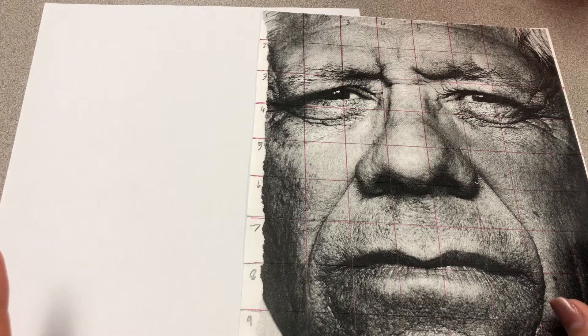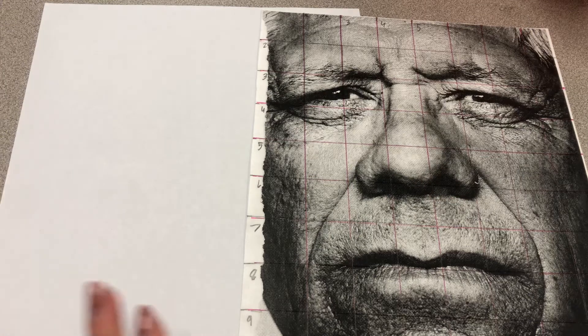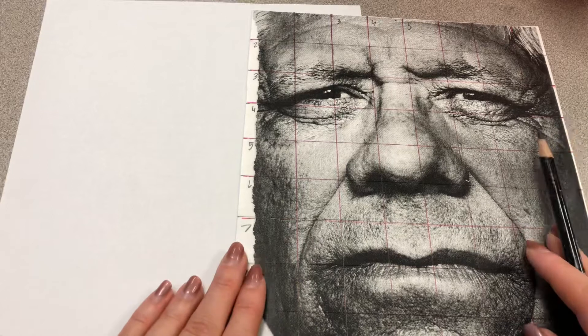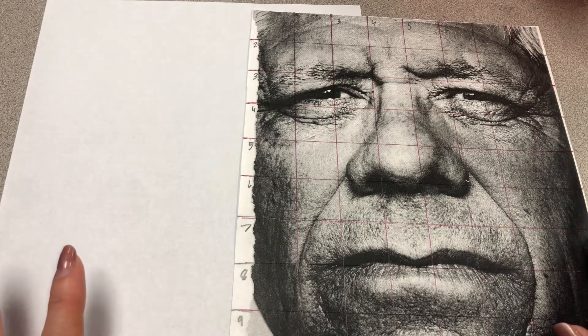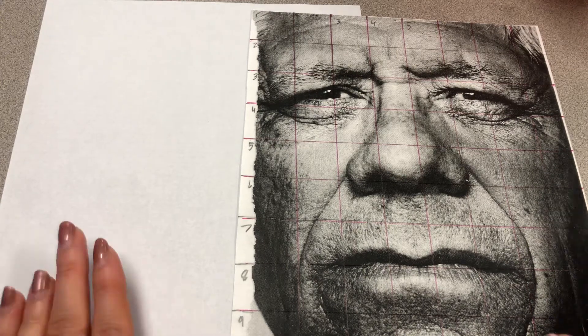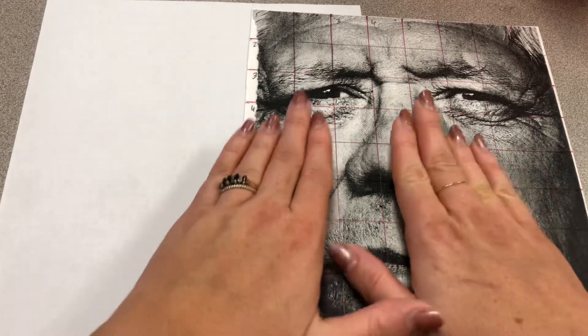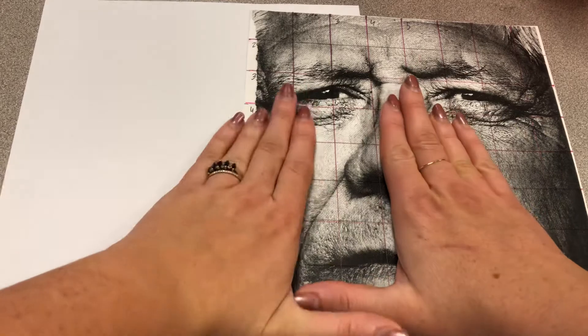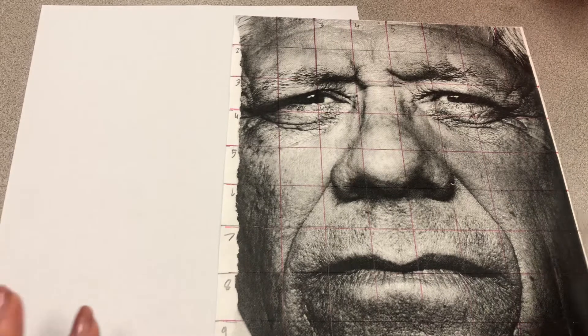Last week we talked all about how to draw portraits — the individual features like the eyes, nose, and mouth — and also the facial proportions. I want you to take that knowledge and transfer it over to your grid drawings. Do not forget to do the full value, and I really want you to spend about 30 minutes a day on this. Really take your time. I want some really high quality work. Remember that when you are looking at a grid, you are just drawing each individual box — break it down, each individual box. It can seem very overwhelming when it is a full picture, but once you break it down, it becomes a lot easier. Now that you guys have the knowledge of how to draw the eyes, nose, and mouth, you should be well equipped to do the project.